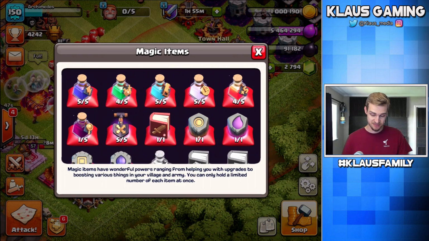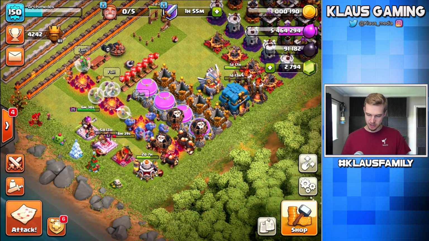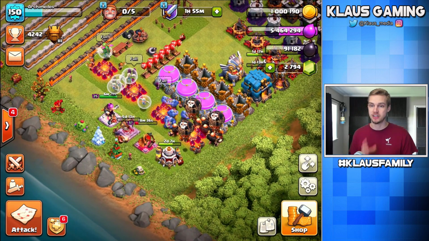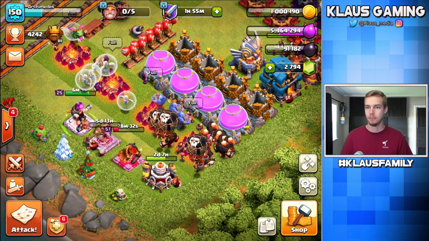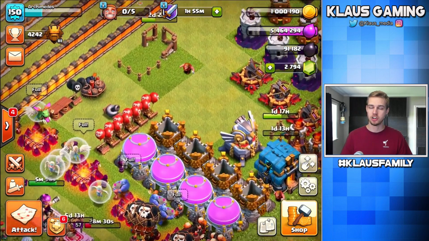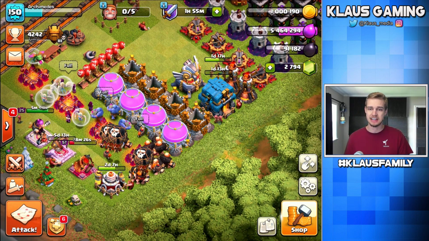I really don't have anything else. Bummer, but it is what it is. I'm holding on to elixir because I've got a ton of elixir progress projects that I need to do, mostly the army camps. The siege workshop's going to need to be upgraded too, and the gold storages too. So lots of elixir demand needed pretty soon.